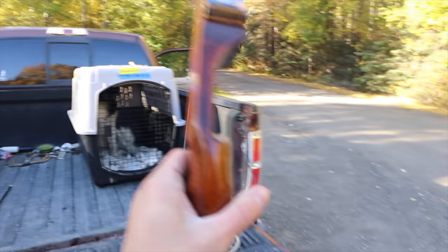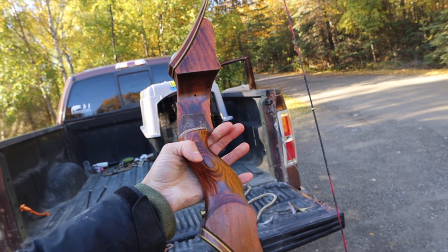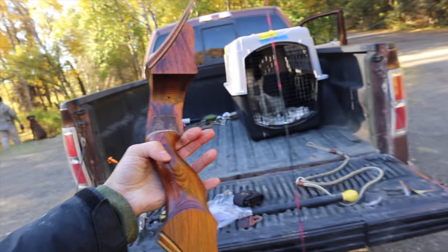This bow that Matt is shooting is 65 pounds, which is just maybe a little bit too much for a grouse. Sure is pretty though.